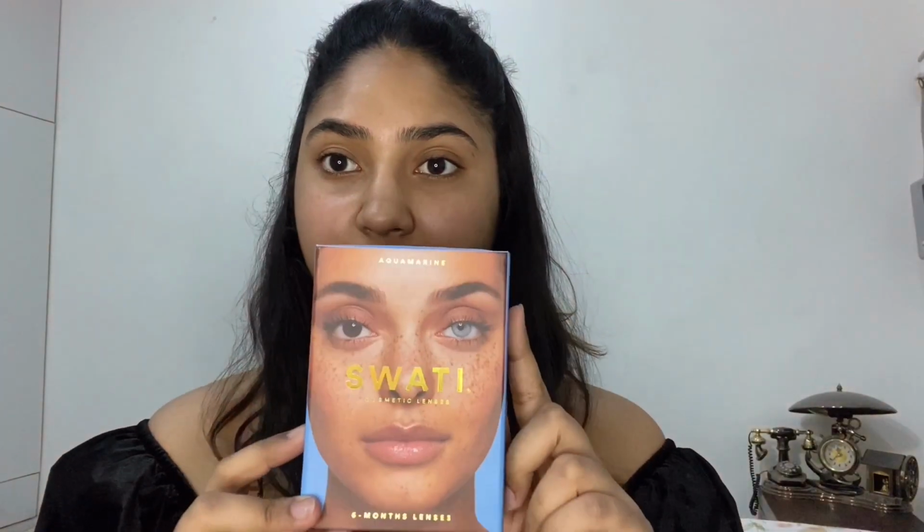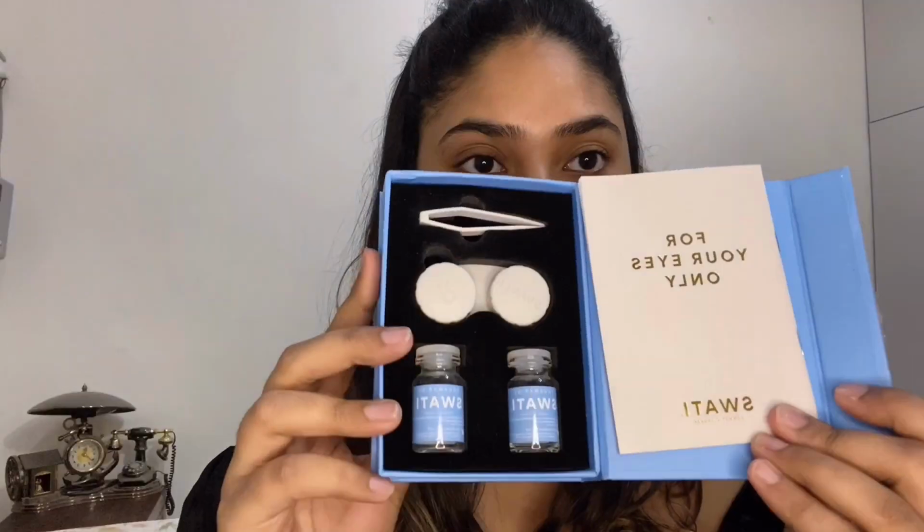First, I'm using these lenses from xoxo cosmetics. Now I'm gonna prep my skin using this Neutrogena Hydro Boost Water Gel. I'm using a gel based moisturizer because I have oily skin, and if you have dry skin you can go for the cream based moisturizer.